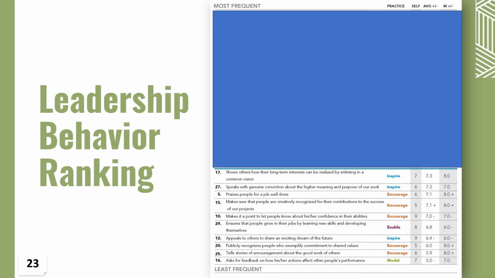Okay, now we're on to the bottom half, which is your least frequent behaviors that people are seeing. If you like, you can pause this recording and really look at what's being presented here. Are there any surprises? How are you feeling about what you're seeing? If you were to take the LPI 6 months from now, are there changes that you would like to see? And if so, how can you make those changes happen intentionally? Jot down some actions for further consideration.